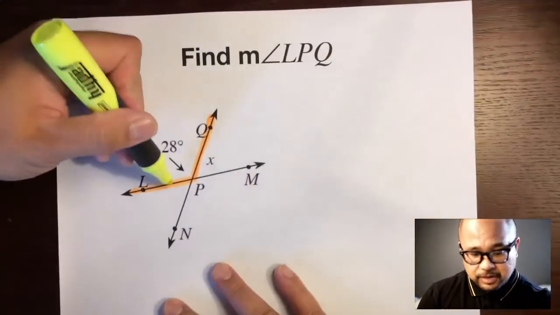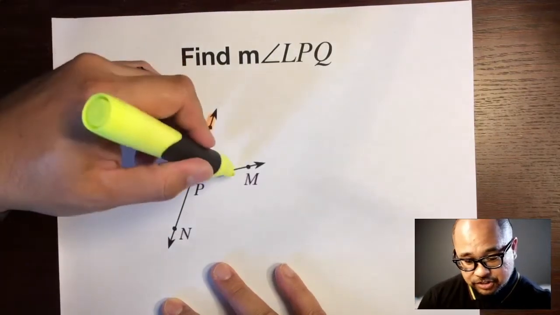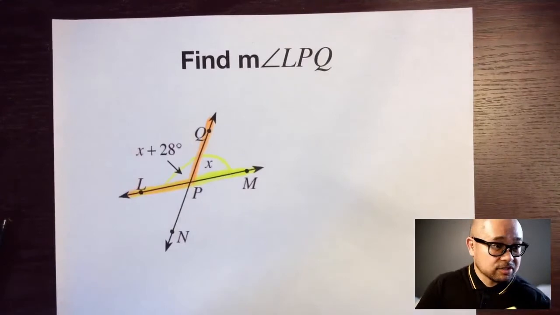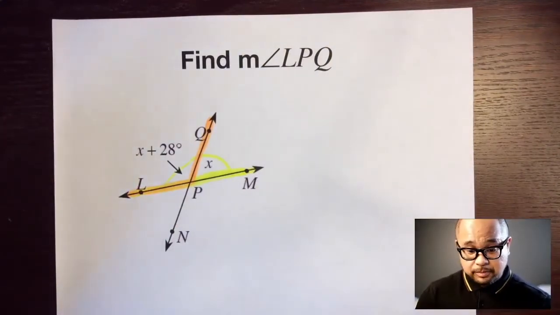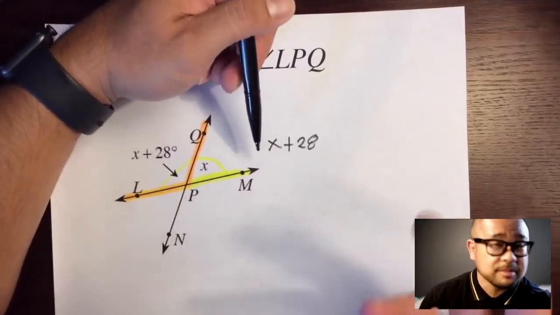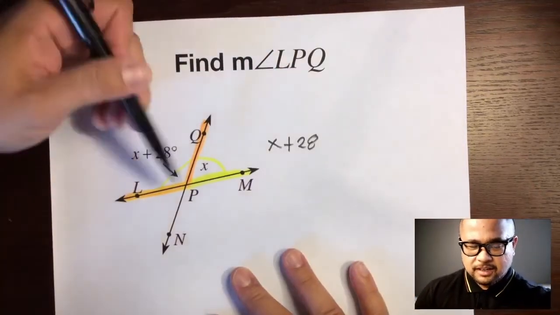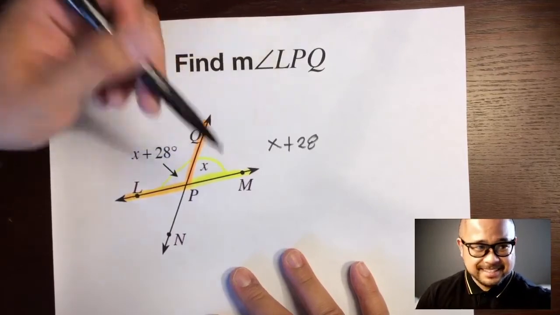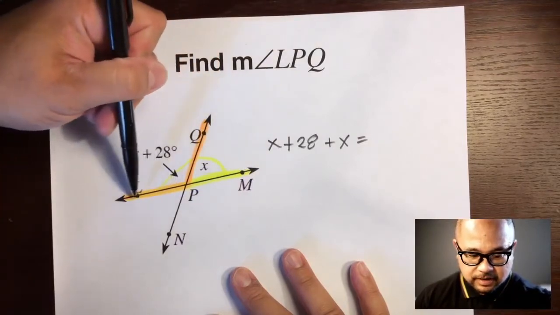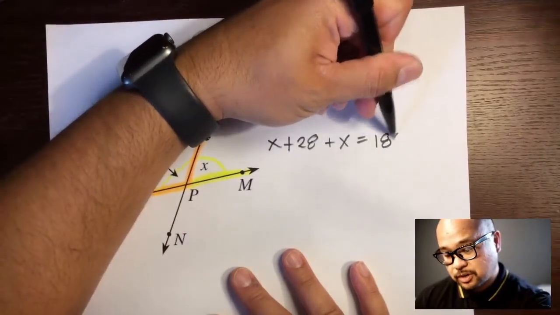And so if we went from here, x plus 28, to that x, we took a little shortcut. These two angles are supplementary because they make a straight line. So let's set that up as supplementary angles. If that was too fast, remember this is a video. You could always rewind. You can slow down what I just said. So this angle is x plus 28, plus this angle is x, and they're supplementary because both together they make a straight angle. So we can set it equal to 180 degrees.